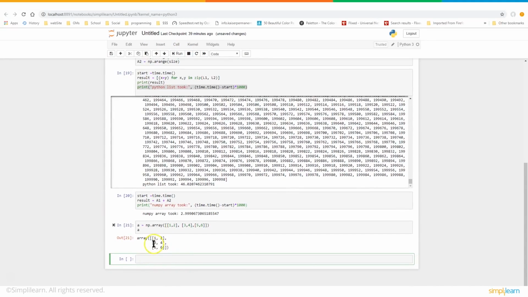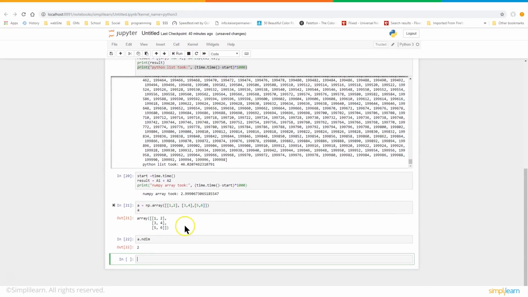You can see it makes a nice array for us. So we have A, and if you look at that, we have 3 different objects, each with 2 values in them. And hopefully you're starting to think, well, how many dimensions or indexes is that? And you'll see 3 by 2. So let's go ahead and take a look, and let's go, how about A.ndim? Speaking of which, we'll run that, and we have 2 dimensions for each object.